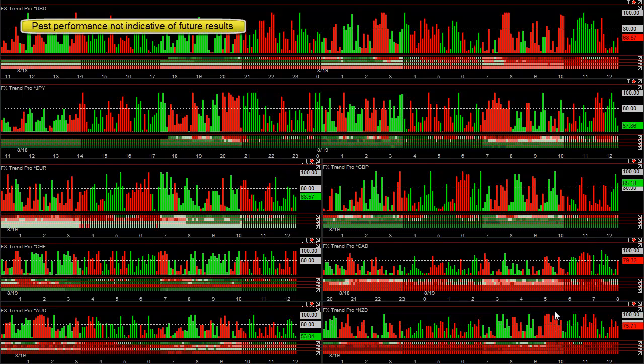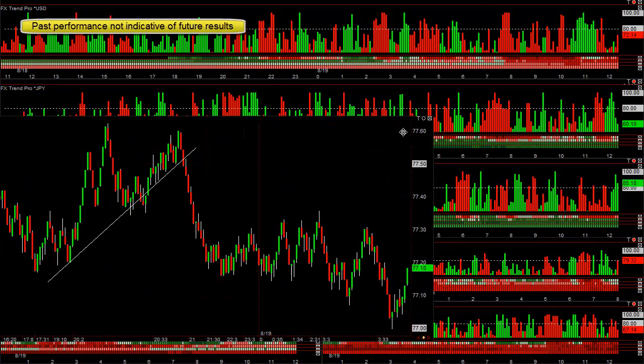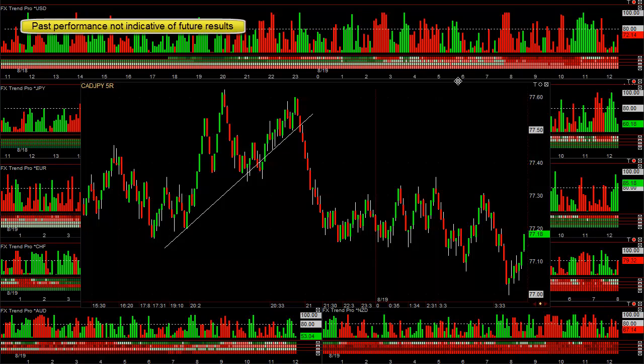At 9:30 right here, the New Zealand became the weakest. We know that the pound was consistently strong throughout the day. The daily, weekly, monthly trend are up. And when you see at 9:30 right here, the pound is super strong, you have a beautiful pound New Zealand buy at 9:30.